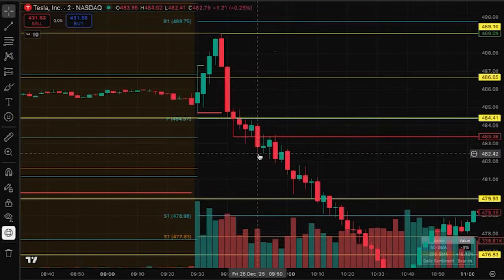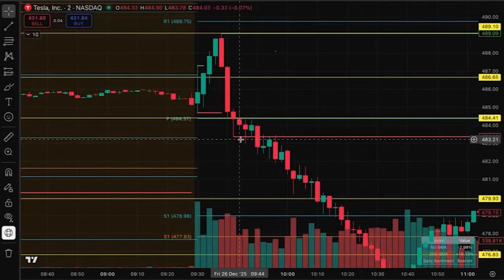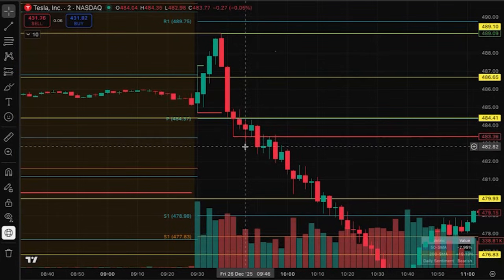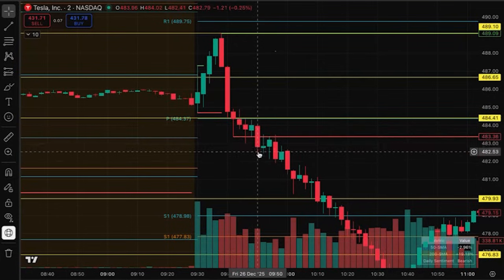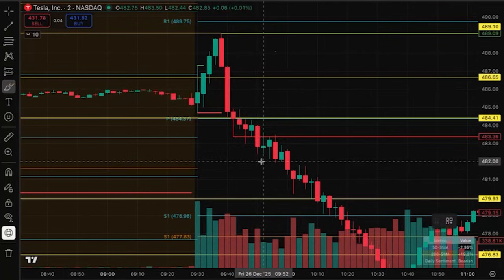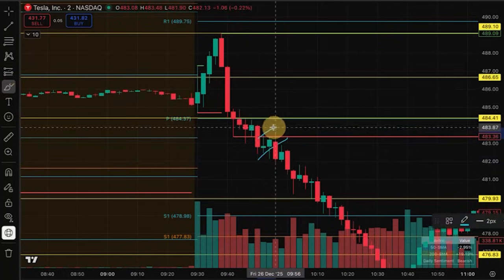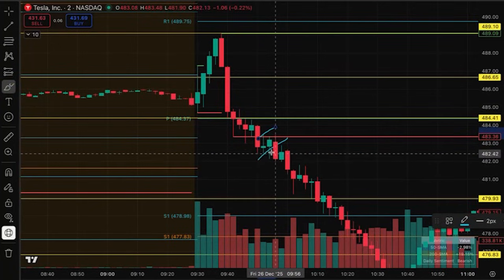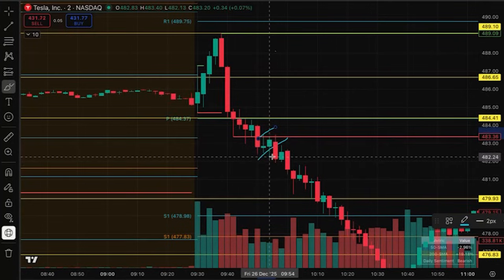Okay, now what I like to see, that's my personal preference, and it's been doing well for me, I like to see a break of the ORB. If we're interested in a play to the downside, or a put, we would be looking to see a break of the low. If we were interested in a play to the upside, or a call, we'd be looking for a break of the ORB high. Now, in this case, we get a break with this candle, but I want you to know that we need a specific entry, and my entry is going to be this flag that formed here. What I like to see is a break of the flag, and once I have the break of the flag, that is my entry. So I did enter right here with this candle.